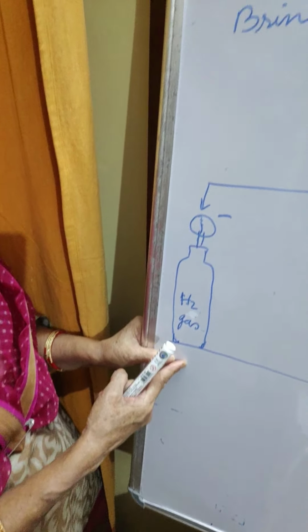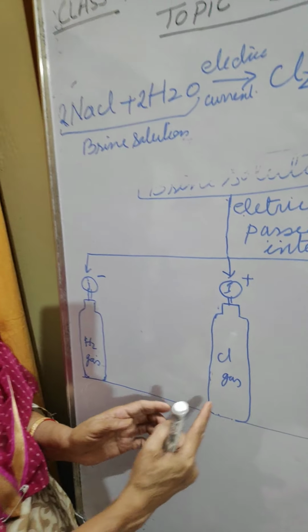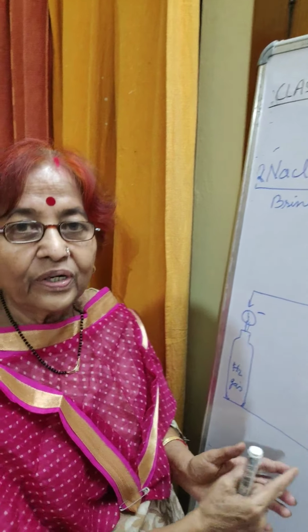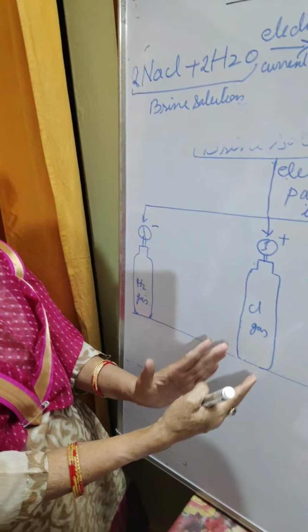And here you see the uses. Hydrogen is used in the manufacture of ammonia and fertilizer. And liquid hydrogen, when mixed with liquid oxygen, is used as a rocket propellant, which means rocket fuel. The chlorine is also used as a germicide, which means to kill germs. Chlorine is also used to purify water, which is called the chlorination method. And chlorine is also used in the preparation of chloroform, PVC and bleaching powder. All these are uses of chlorine.